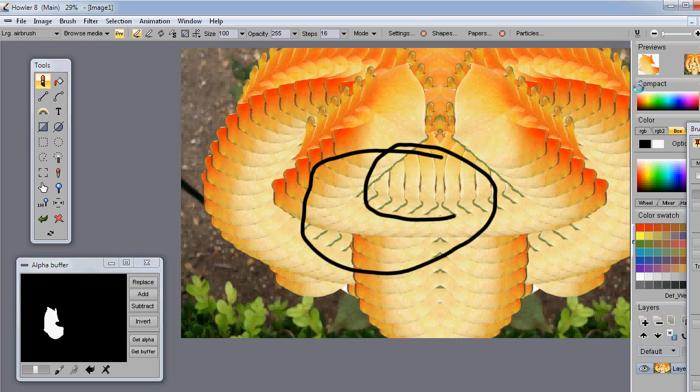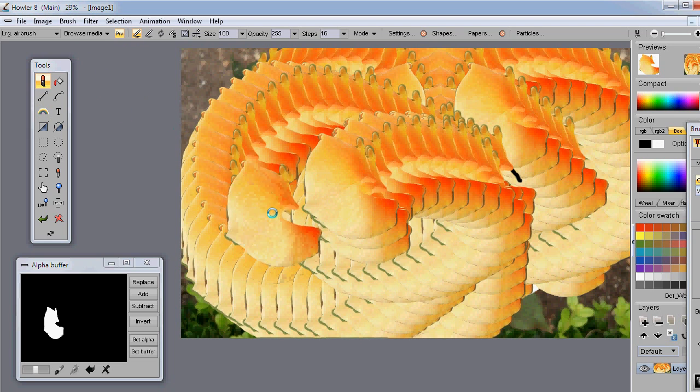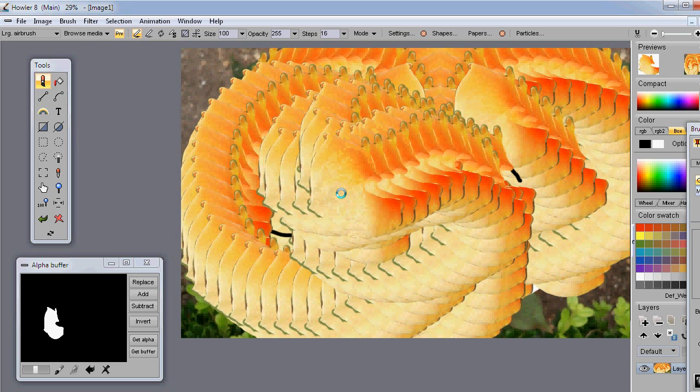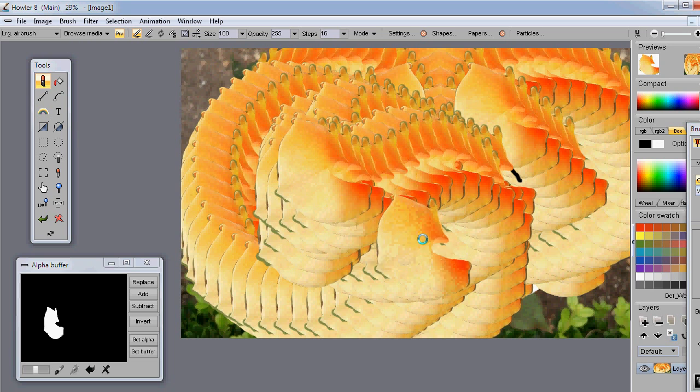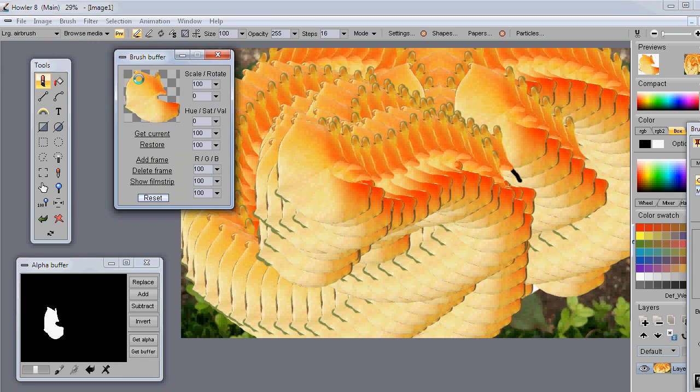And so that was one way to do a selection, right? And if I go and use the custom brush again, let's see, where is it? There. Maybe I'd like to save that. So now one way that you can do that, to save it with the transparent background, and first of all you may want to see that really here on the store and manage from the brush menu. You can see indeed the rose petal, fully opaque, colorized as it is, and then transparent on the background. So the question now is, well, how do I save that?